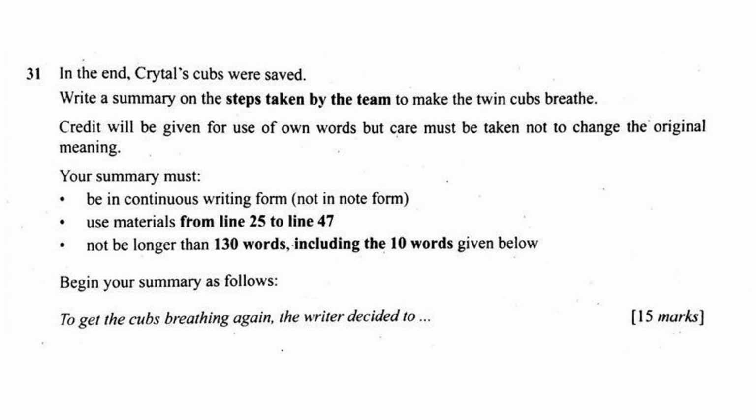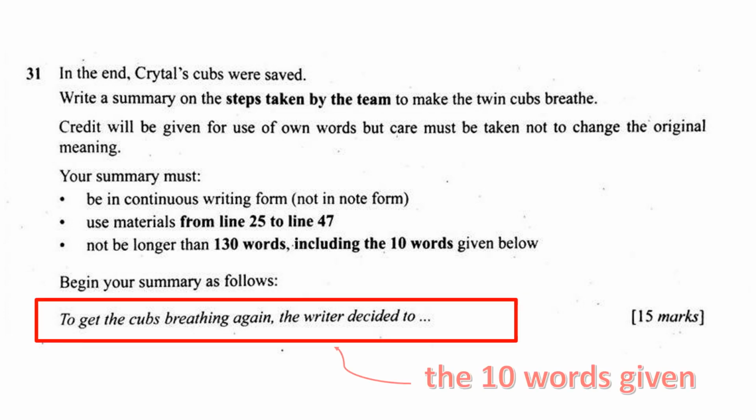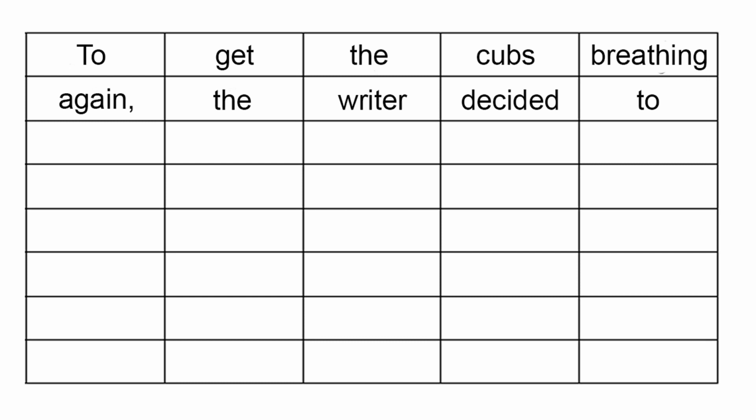Okay, so where is the 10 words given? Yes, here. This is the 10 words given. And what you need to do is to write the words into the boxes. So, to get the cats breathing again, the writer decided to... Commas and full stops, you do not leave them. You must write them in the boxes, just like how you would write a normal text. Alright?